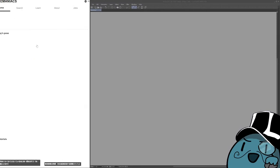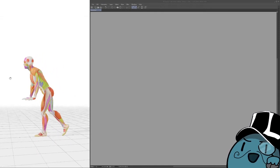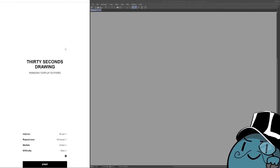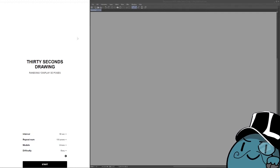I saw the pose of the day here. It's pretty cool, leaning on a desk like this. I'm looking forward to it. I like these ones where it's clear that there's some sort of a prop. So that'll be fun to do a little later, but first, I need to do the timed poses. Let me just set up my layers here. Okay, so we'll do 5 90-second poses first, just as a warm-up.